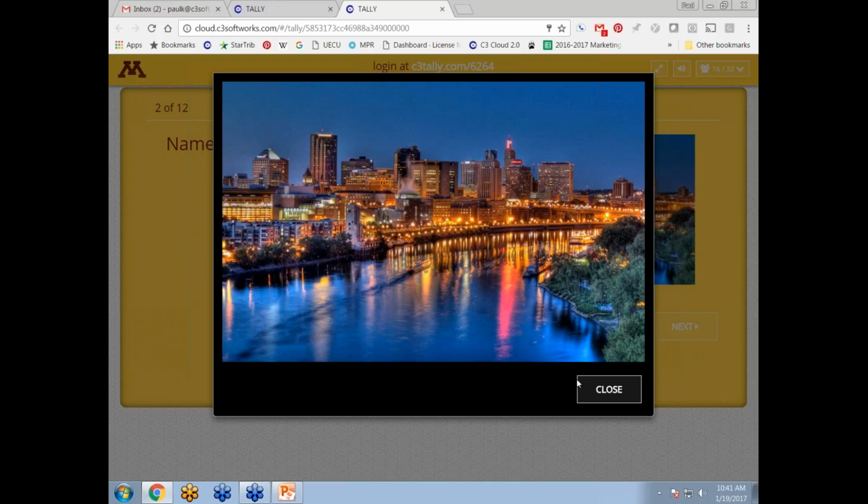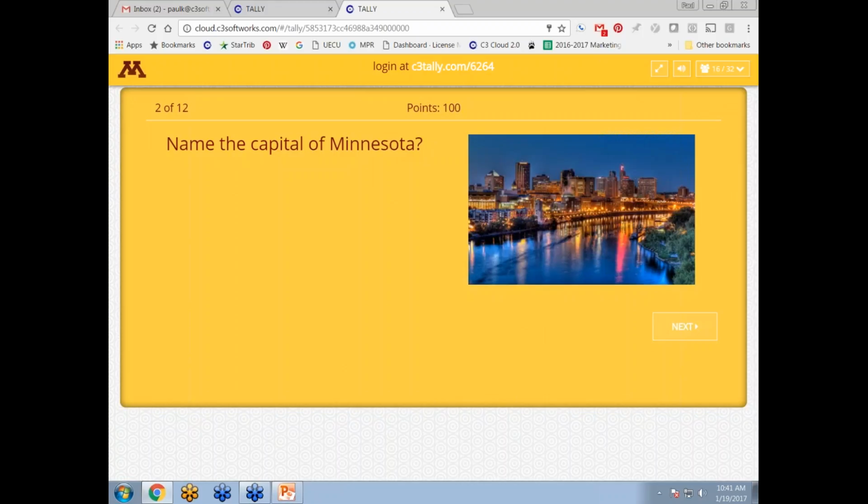Okay, this is a skyline of the city, and the capital of Minnesota. There are two cities in the Twin Cities. Obviously, it's Minneapolis, and the other one is blank. The city happens to be one of the cities across the Mississippi River. It's about 15 minutes from here. All right, we'll go on and click next.